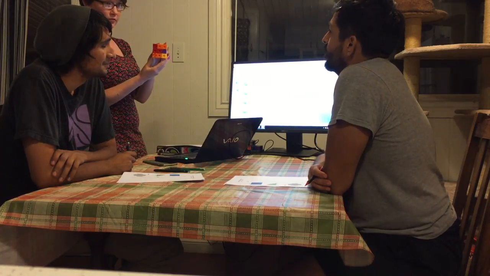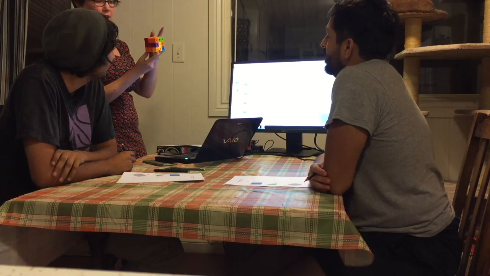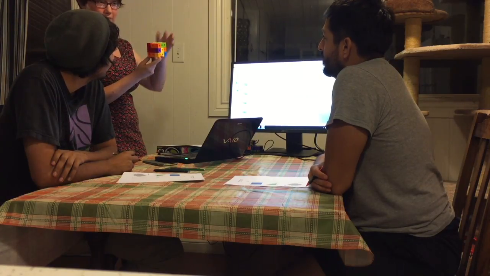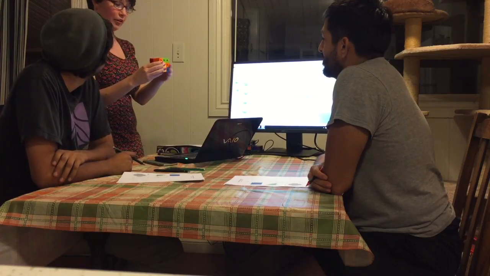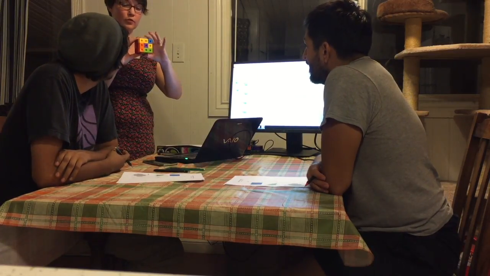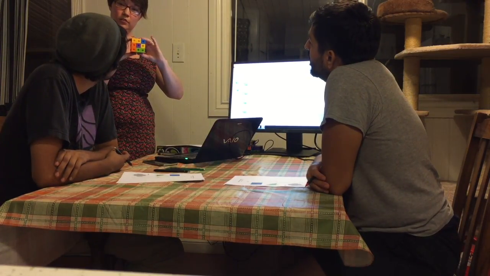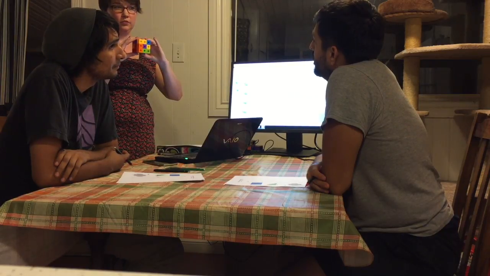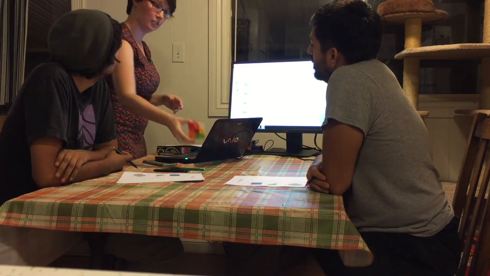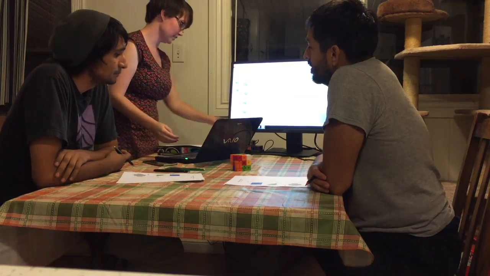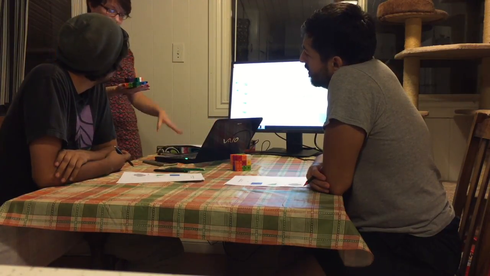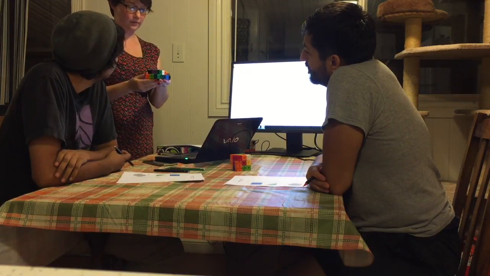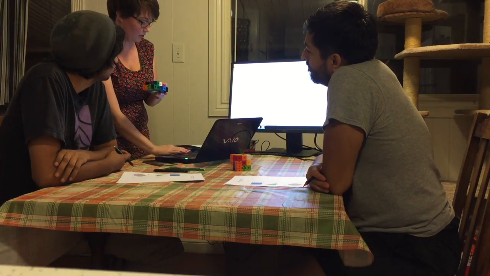It doesn't have an area, it has a volume. 27. Yeah, 27 blocks cubed. What if I told you the center was hollow? Would you subtract 1? There you go. Good job. So it would be 26 blocks cubed. Nice. Okay, how about this shape? How could we calculate this shape's area?